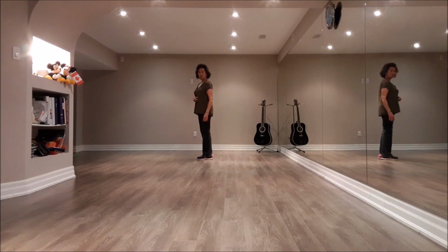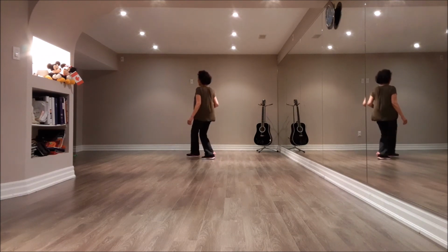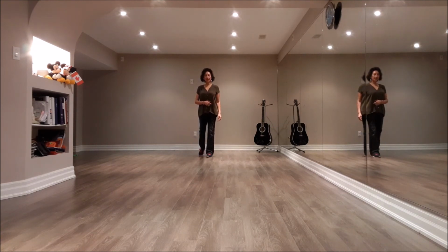Facing the 3 o'clock wall, here you have the second restart after 8 counts. Wall eight, facing the 3 o'clock wall, 8 counts. One, two, three, and four, five, six, seven, and eight. Restart the dance, facing the 12 o'clock wall.